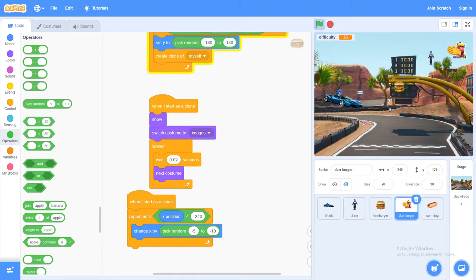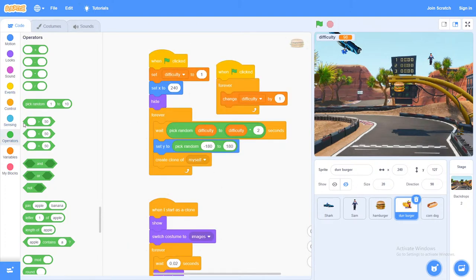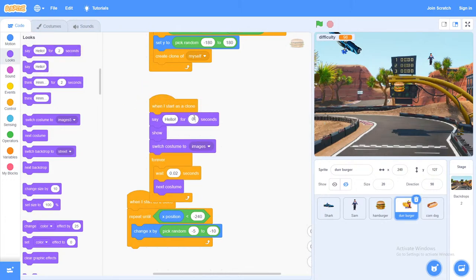Okay, so. Hamburger, hamburger, hamburger. Let's make the Der Burger say, I'ma put you in the montage. When I start as a clone, I'ma put you in the montage.